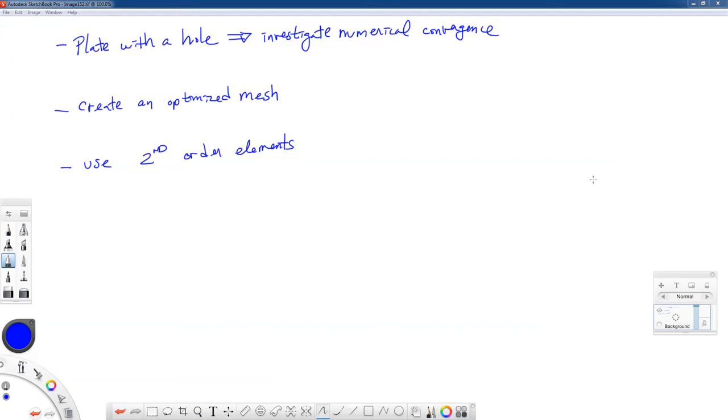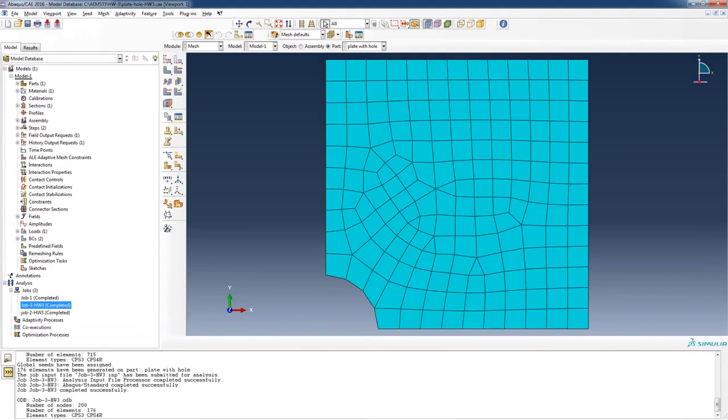So if you remember last time, we said that our stress concentration factor from that chart for our geometry looked like it was going to be about 2.5. So let's see what we get when we use a couple different mesh seeds. I've already called up ABAQUS. Let me bring it over here. And just to remind ourselves what we started with last time, let's go ahead and redo it.